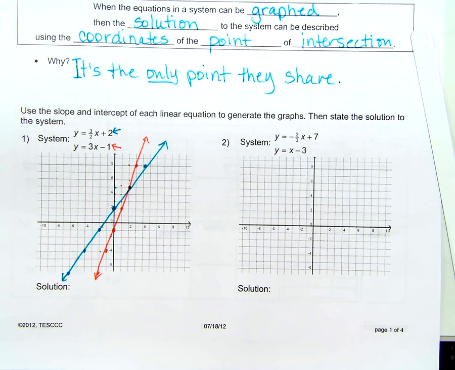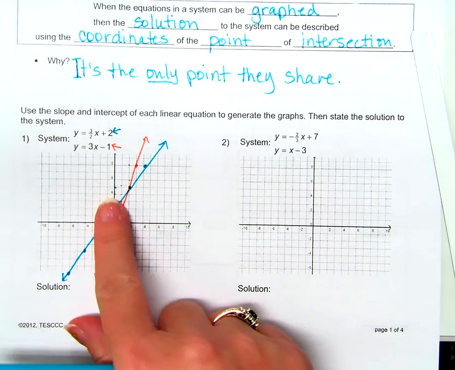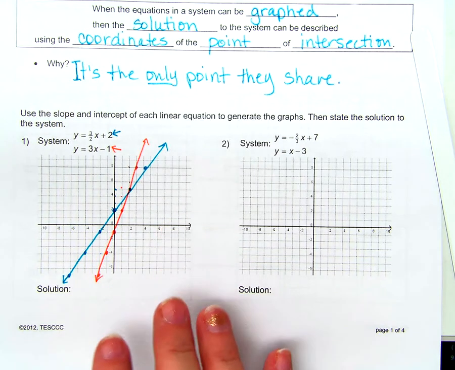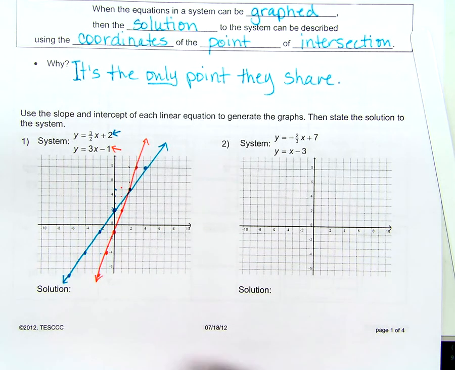Why not? I graphed both of the lines like it said. The most common mistake people make when they do this is that they stop right here. Am I finished? No. What have I not said? The solution. If you do this and just go to the next one, you've shown me that you have a very strong grasp on an Algebra 1 skill of graphing lines. That's great. I'll clap for you, but that's not what we're doing anymore. We already did that, right?